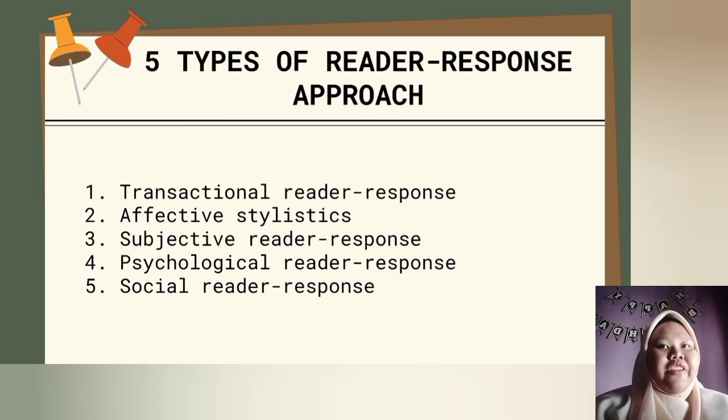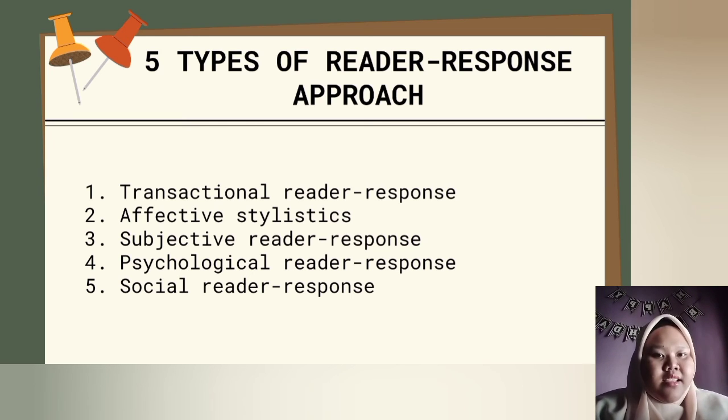And then there are 5 types of reader response approach. The first type is the transactional reader response approach used by Louise Rosenblatt and Wolfgang Iser. The second type is affective stylistics presented by Stanley Fish. The third type is the subjective reader response approach in the work of David Bleich. And then the psychological reader response approach employed by Norman Holland. And the last type is the social reader response approach in the major works of Stanley Fish.